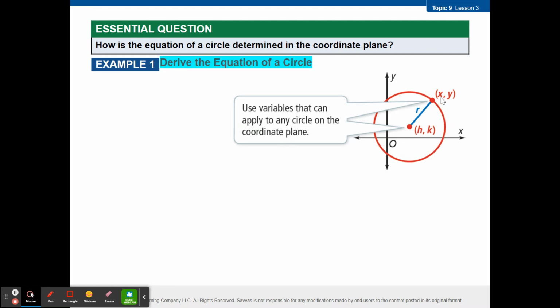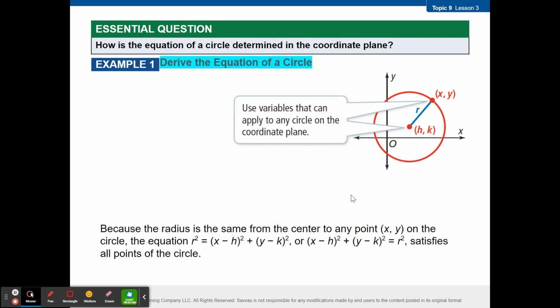So we have the center. We have this point now. Remember, the center is an h, k. That's still x, y, but that helps you show the positioning within the circle equation, okay? So the circle equation is (x minus h) squared plus (y minus k) squared equals r squared. Notice how everything is squared here, okay?